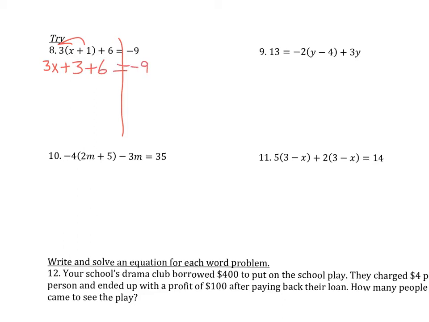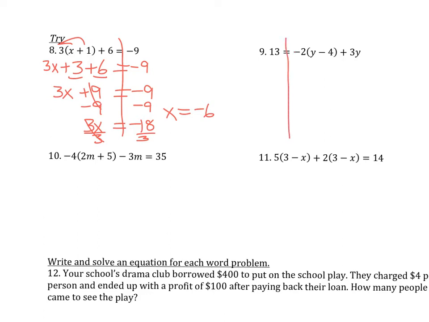On the left-hand side, I have like terms of plus 3 and plus 6. So I bring down my 3x out front. Plus 3 and plus 6 makes plus 9. And I have a negative 9 on the other side. So opposite operations now. I'm done with same side. Now I'm doing opposites. So 3x equals negative 18. Divide by 3. And x equals negative 6.